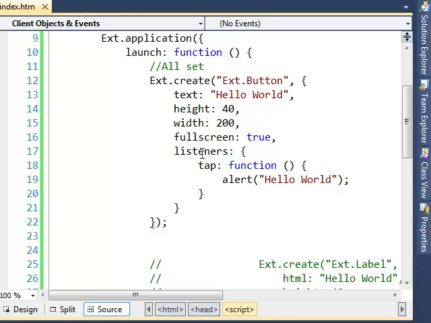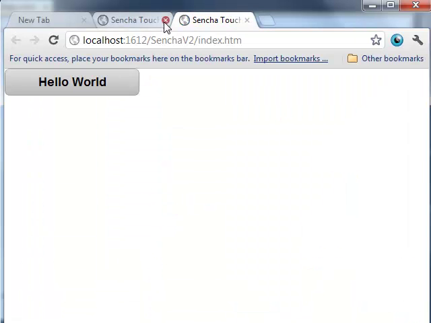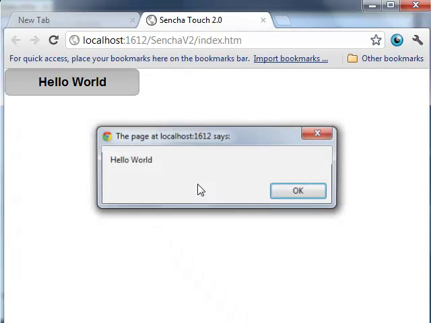So you have the listeners property where you can list all the listeners for the events that you're interested in capturing. So you have an event called tap, which is registered to a function. When you tap the button, it's going to alert hello world. Let's run this. Tap this, hello world.